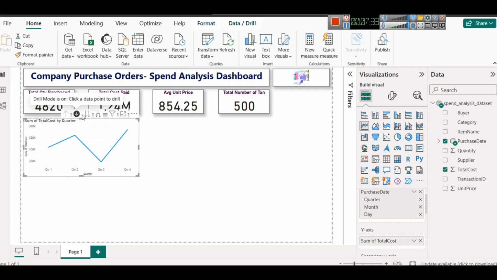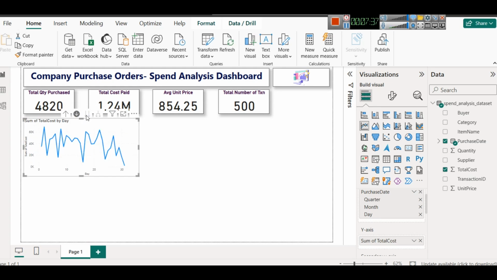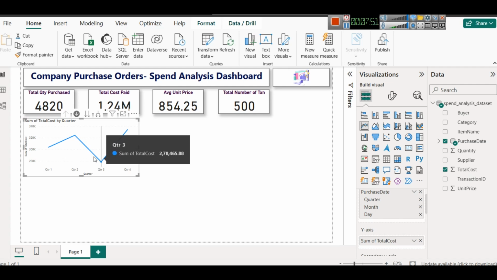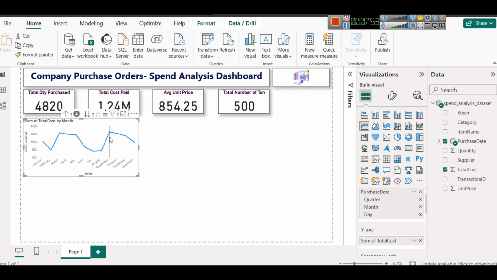Now when we click on drill, we can either go to months, day, or quarter. You can see that total cost by quarter is maximum in quarter 4, minimum in quarter 3. Similarly, month wise, we can see it is maximum in the month of September. So this is how you can analyze the data.